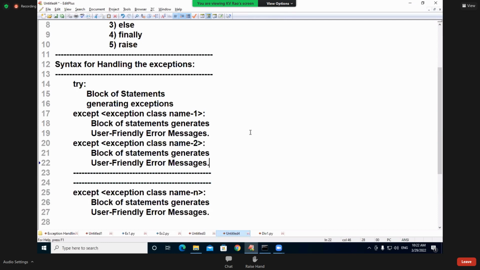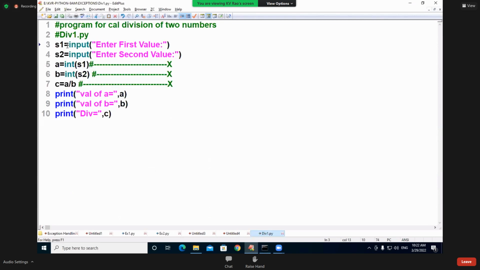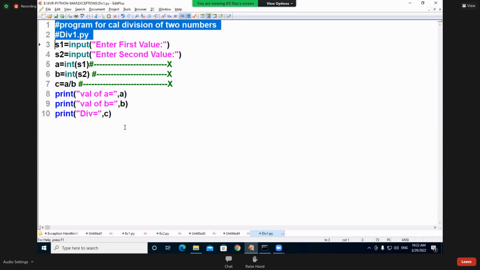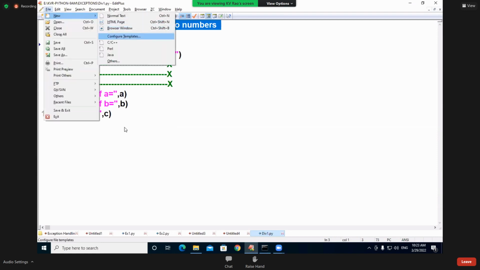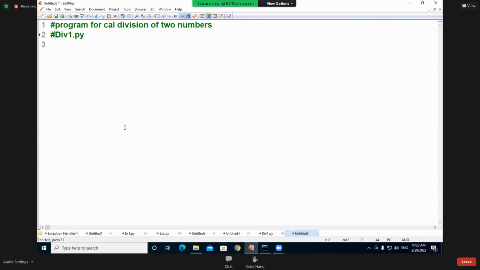Let me go to the syntax part, the execution part of it. What is my program here? div1.py. Is it with try or without try now? Without try. Today I am writing the same code. Please look into that carefully. Look here, div2.py. You tell me which program is stronger. Whatever statements are there, I will write them in which block from today? Try.